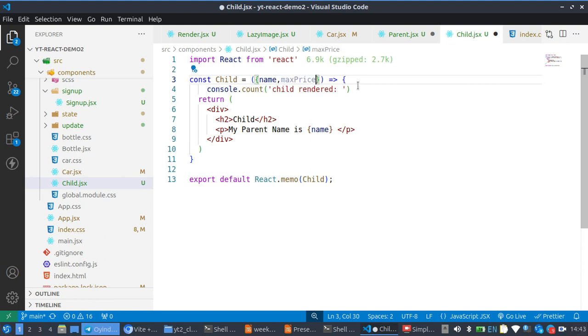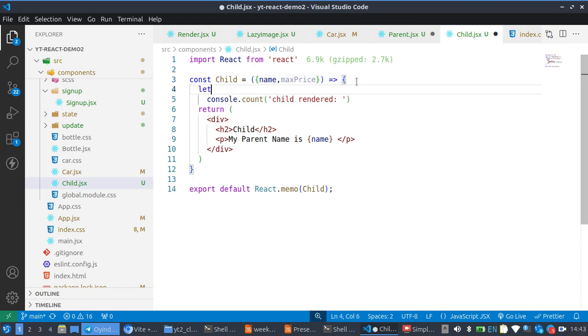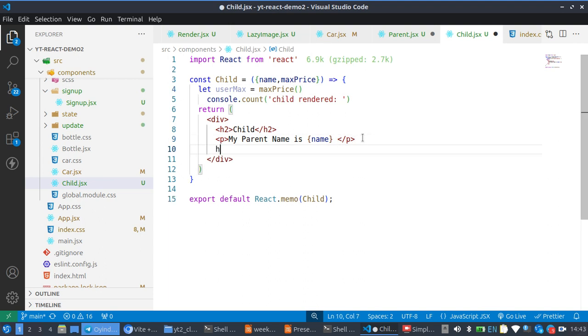So I have this. So what I'm going to do here now is let userMax be equal to maxPrice. Then because it's a function, I'm going to invoke that. So I can put here maybe an h6.